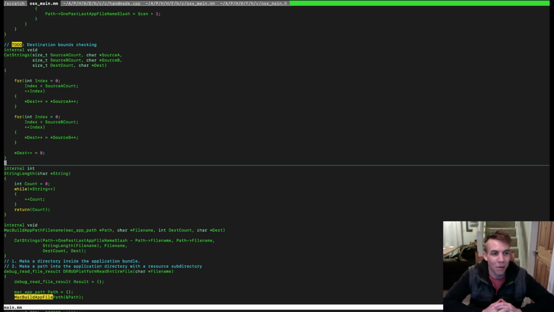And again, there are fancier libraries, and there's probably way more robust string manipulation that we could do. We're not doing it yet, just because this is not a shipping platform layer. It is just something to get you up and off the ground, making your own thing and being able to experiment with some new ideas. So that's really what this is about. We're not trying to solve the world's problems with respect to string manipulation at all. We're actually just trying to get something where we can load some files. That's really it.